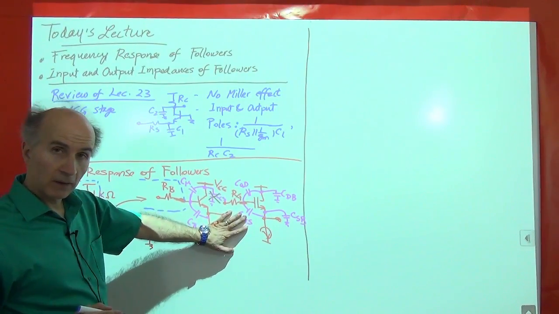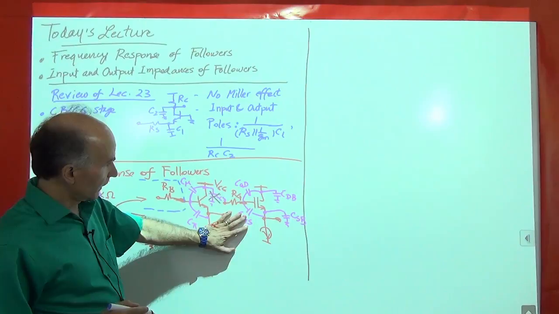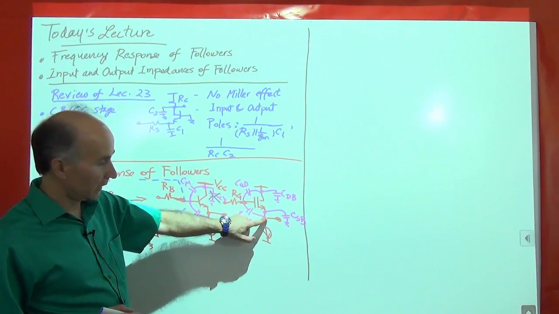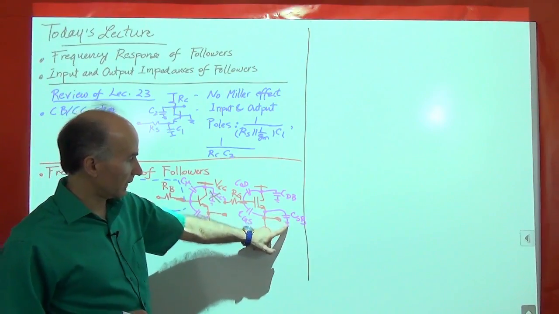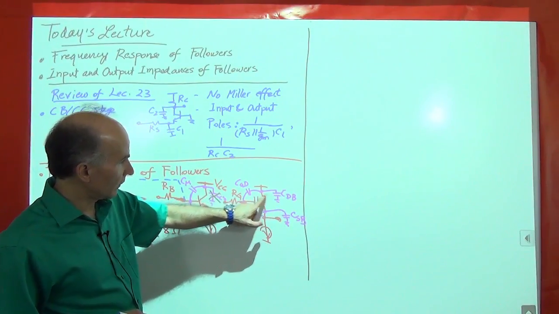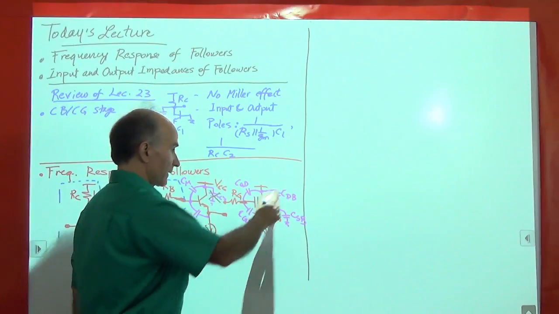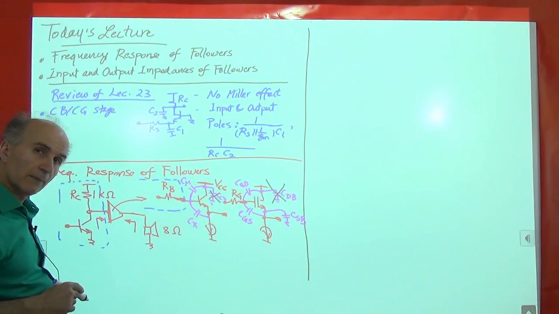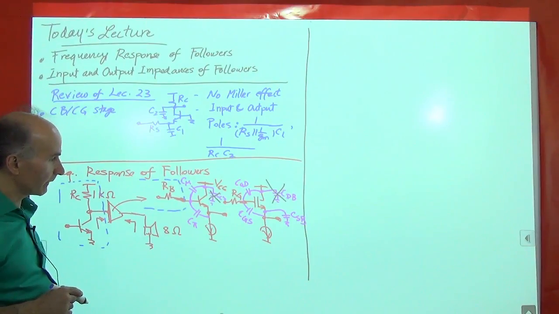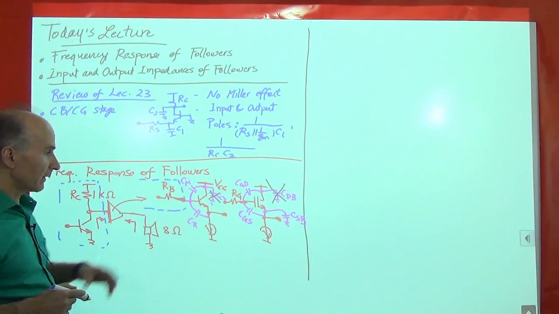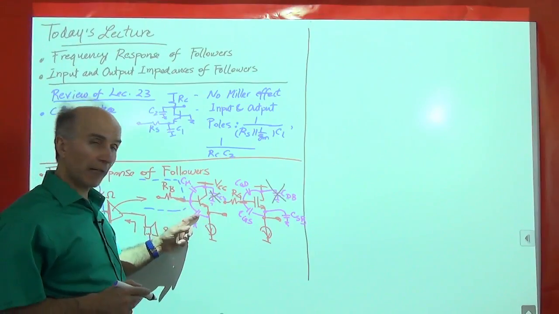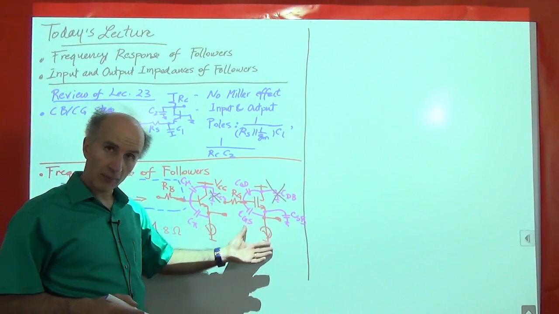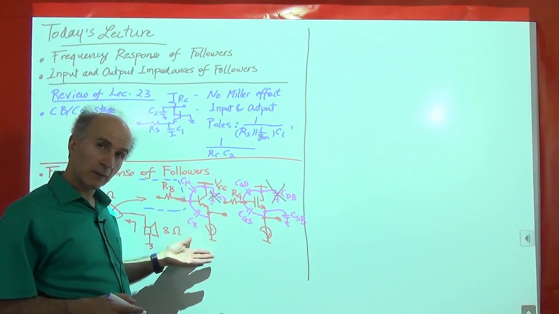And how about the source follower? We have a cap from here to AC ground. We have a cap from here to here. We have a cap from here to AC ground. And then CDB goes from AC ground to AC ground. So that's also out of the picture. So in the case of the emitter follower, it seems that you have only 2 caps. In the case of the source follower, we have 3 caps. So this is a little more complicated, a little more general than this one.